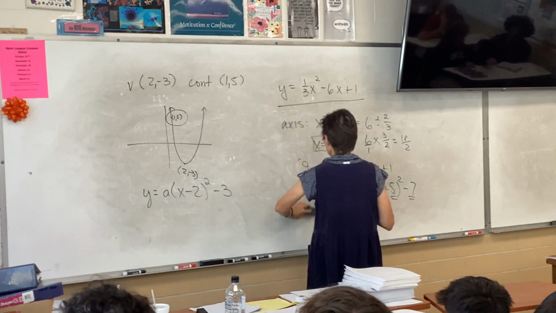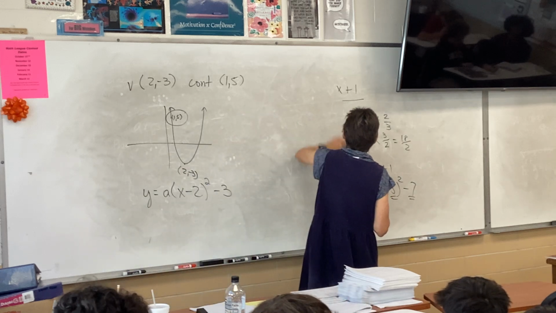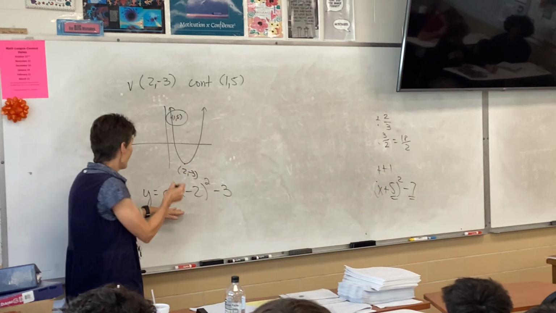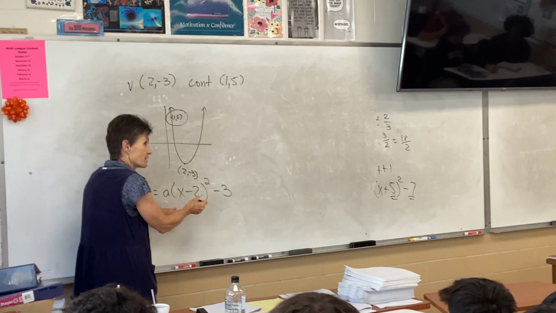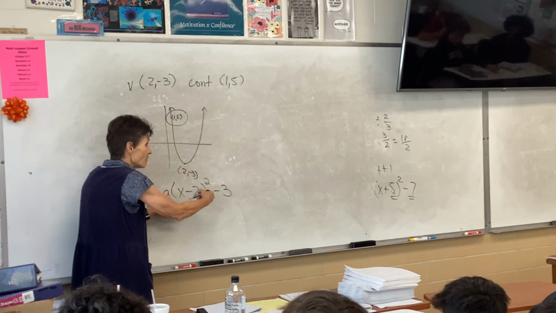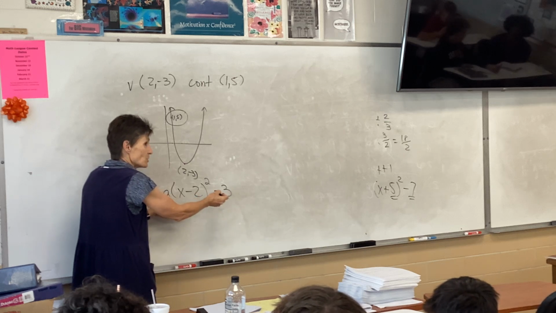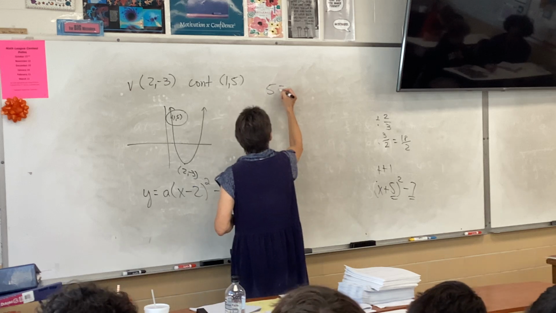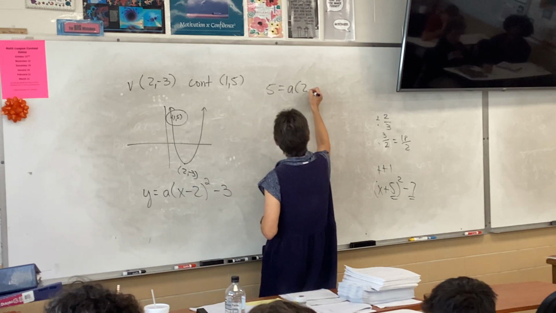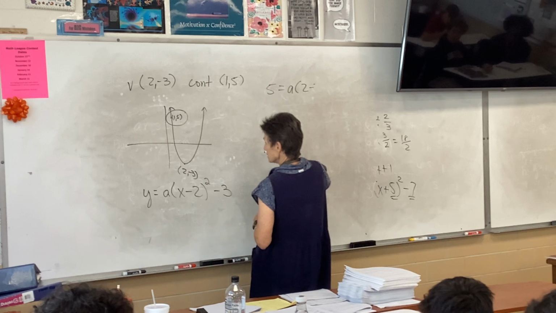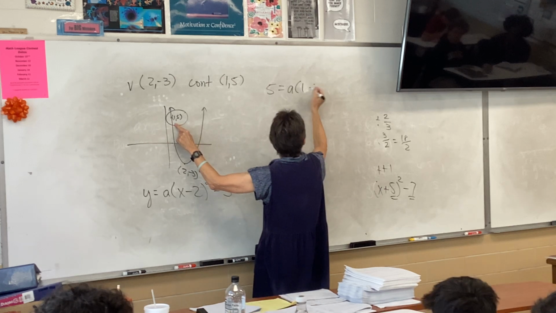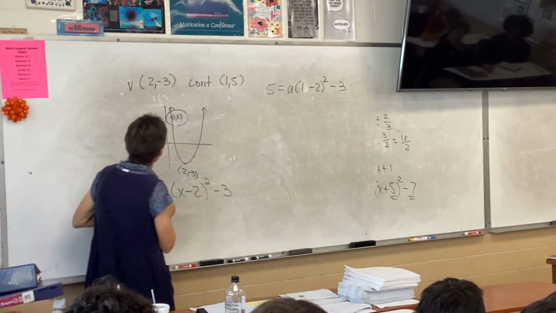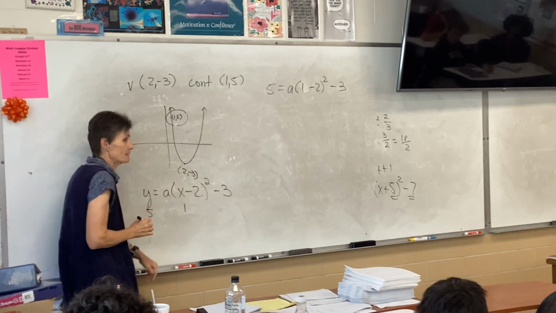So I'm gonna go ahead and plug in that random point. Speaking of random point, remember, if you're doing it this way, the point you use has to be the vertex. Don't be putting the 1 and the 5 in here to build the equation. It has to be the vertex that you start with. Then put in 5 for y and, oh wait, 1 for x. So I put 5 in here and 1 in here.